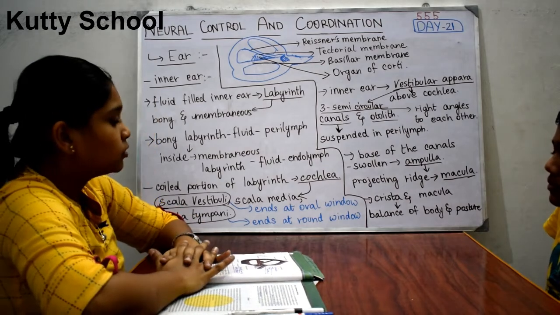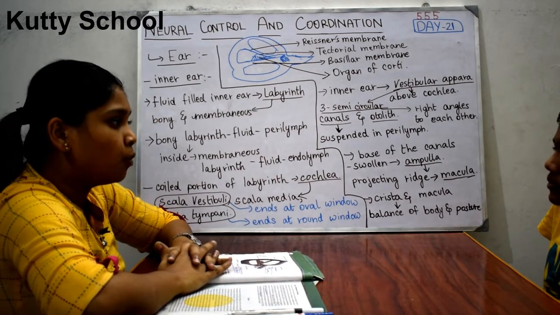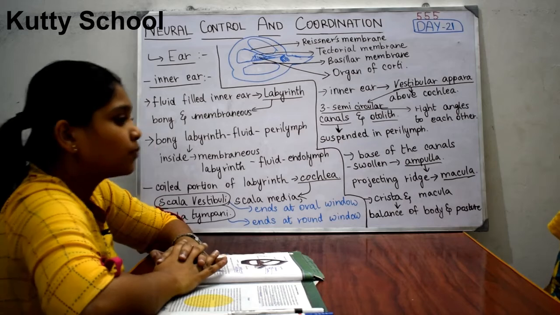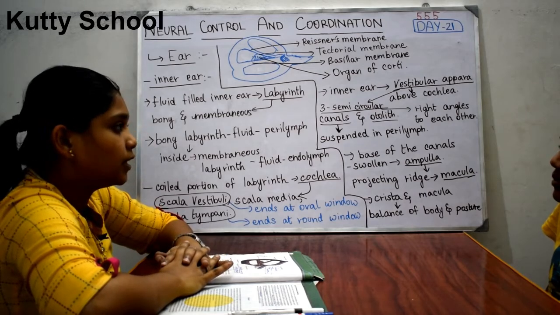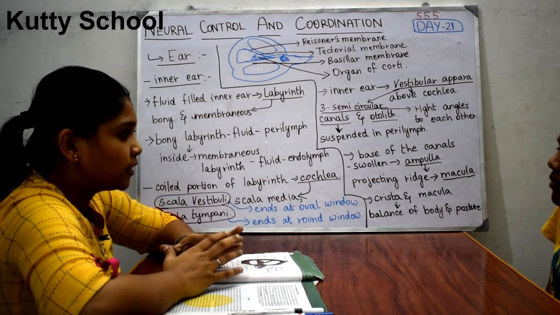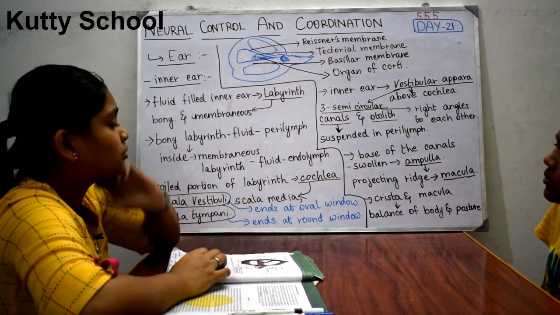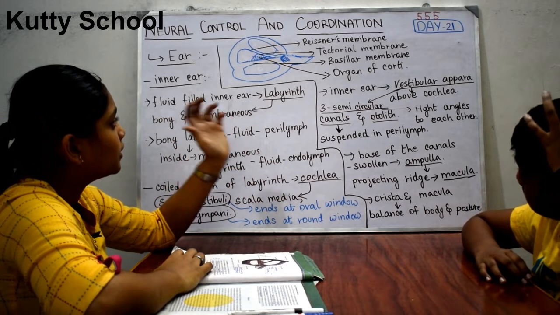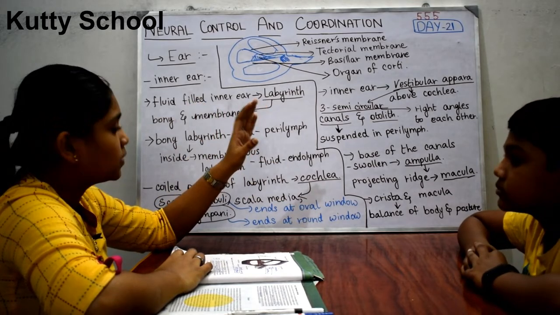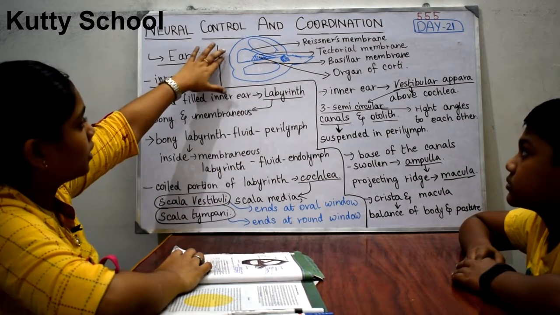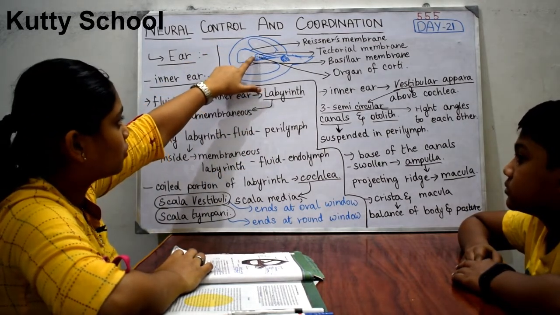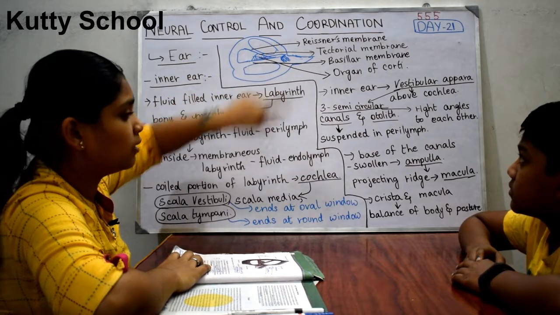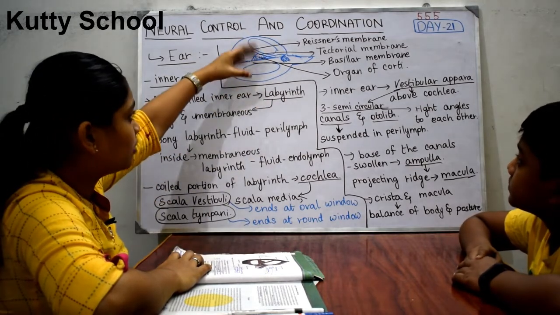Now we are going to see the mechanism of hearing, how sound reaches our brain and is signaled. The pinna collects all the vibrations and transmits them to the canal, the meatus. It reaches the tympanic membrane, which is known as the eardrum. That again transmits to the cochlea, and the hair cells play a main role in receiving the vibrations, and according to the vibrations they move and beat the tectorial membrane.